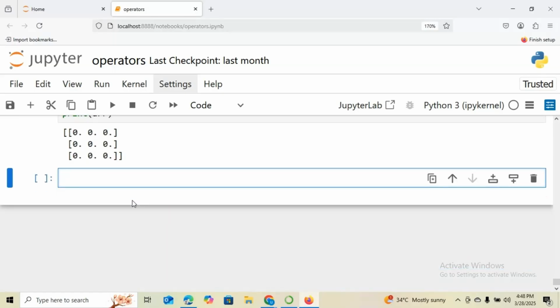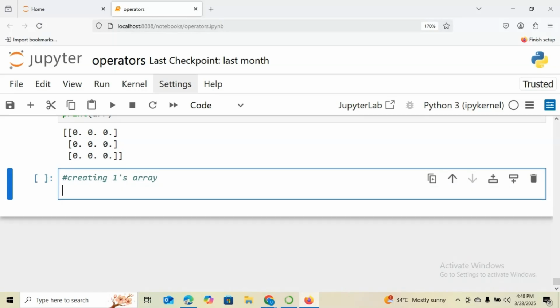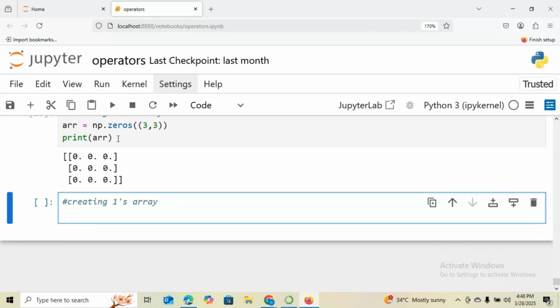Now let us create a ones array. Hashtag creating ones array, enter. So here we will be giving arr equals np.ones of 1.